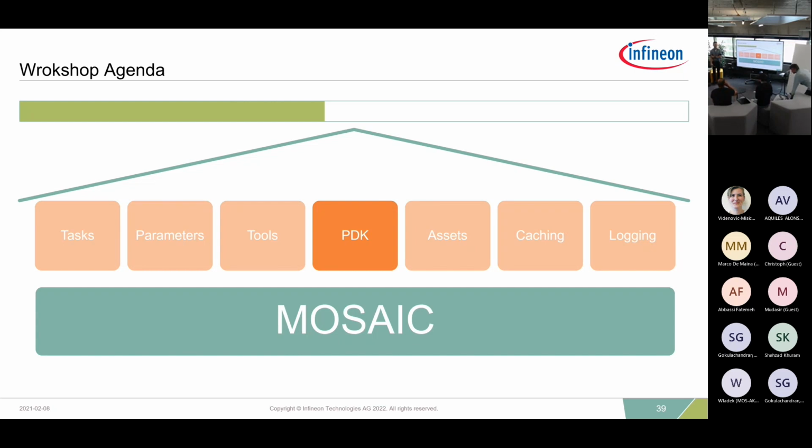So I guess we can continue slowly if you haven't fallen asleep. So let's start with the PDK. This is of course very important. Up to now, I would say it's quite a generic framework you could use for everything. But the PDK part is really also essential for the application, to design some analog IP.